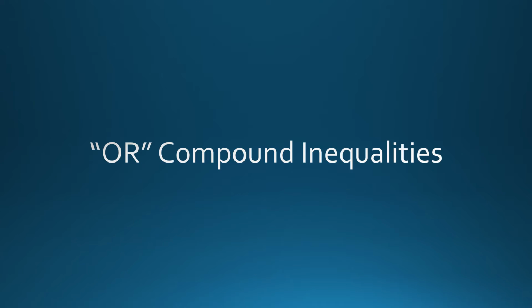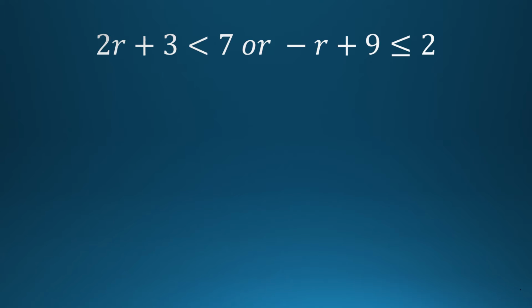In this video, I'm going to talk about how to graph and solve OR compound inequalities. In this first example, you can really see that the inequalities are really just two separate inequalities in one problem. They're graphed on the same number line, and so what we want to do if we're solving an OR inequality is just solve each of the inequalities separately.